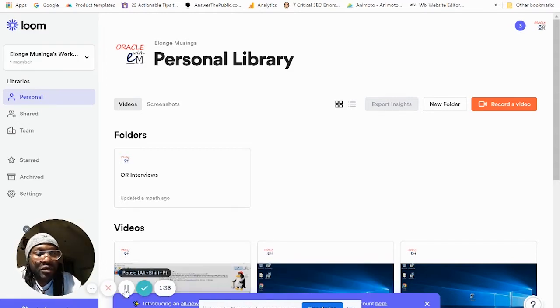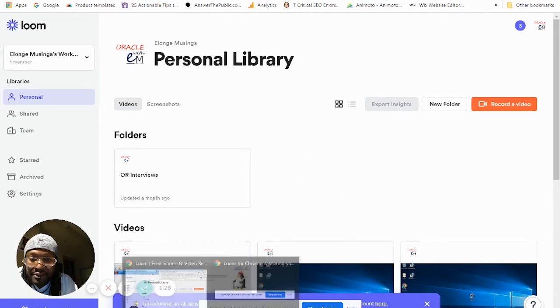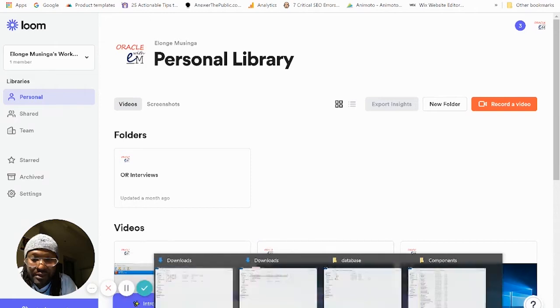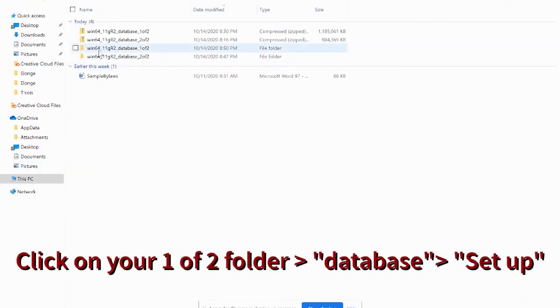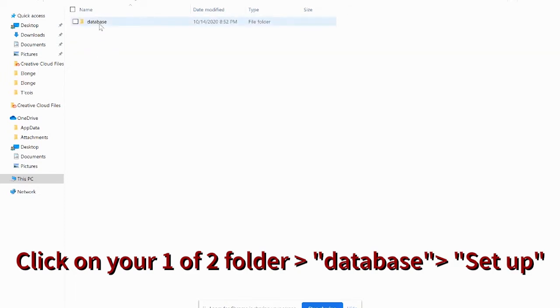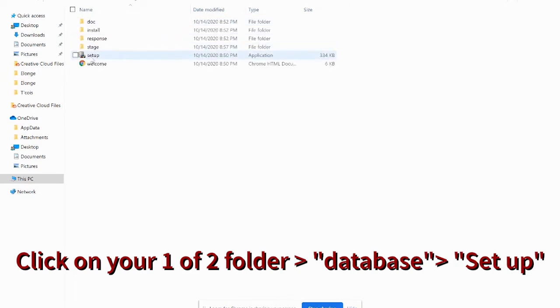All right, so we're going to get started here with the most important thing. We're going to start our setup. To do our setup, all I have to do is come here, open the one of one, go to database and setup. The first thing that happens, this happens to your screen.